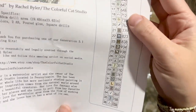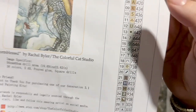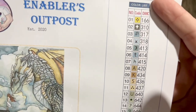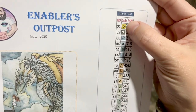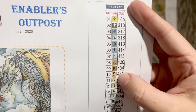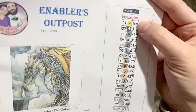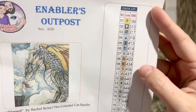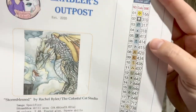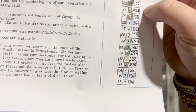So it looks like we're gonna have in total 36 colors, and here's those two ABs. The symbols all look clear, and hopefully there aren't too many that are similar. This symbol right here and this symbol right here are a little bit similar. We'll look at those on the canvas and make sure we won't mix them up, but I'm not that worried about it. The DMC code list over here, this is the code system that most diamond painting companies use. So in any company, DMC 310 is always gonna be black if they're using the DMC color code system. So I appreciate that Enabler's Outpost is using that as well.